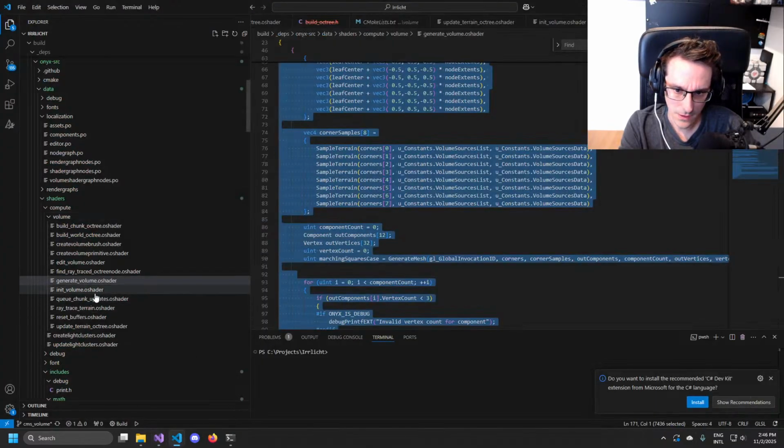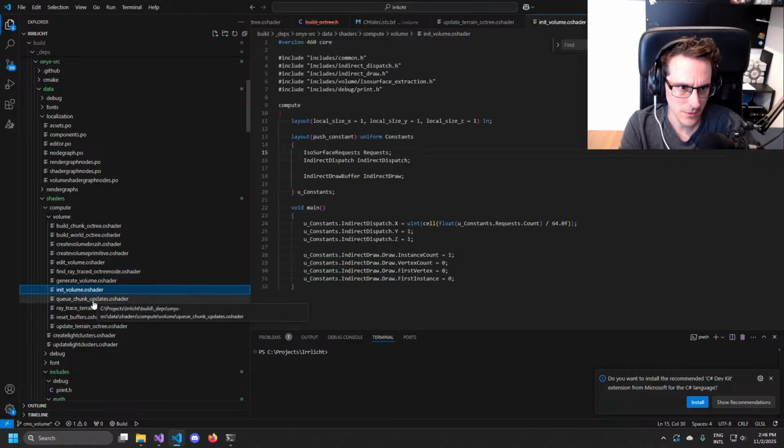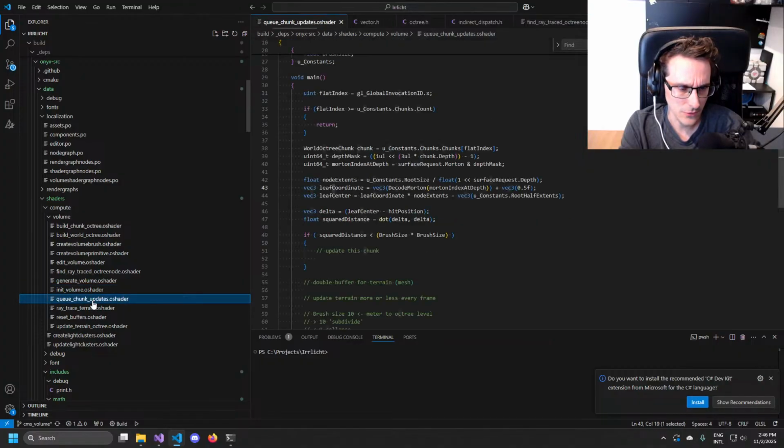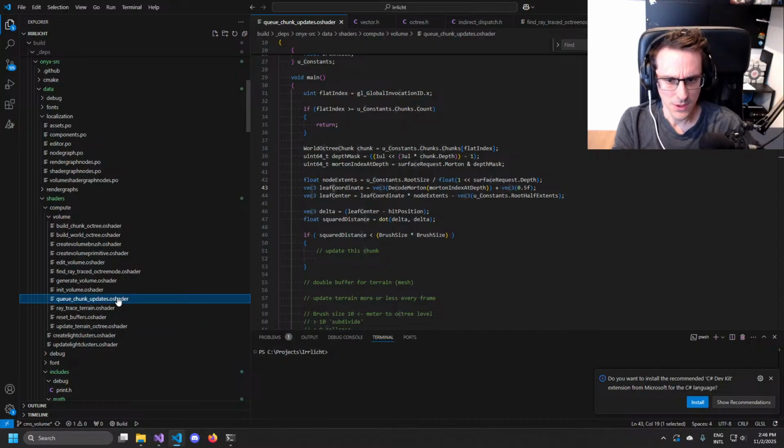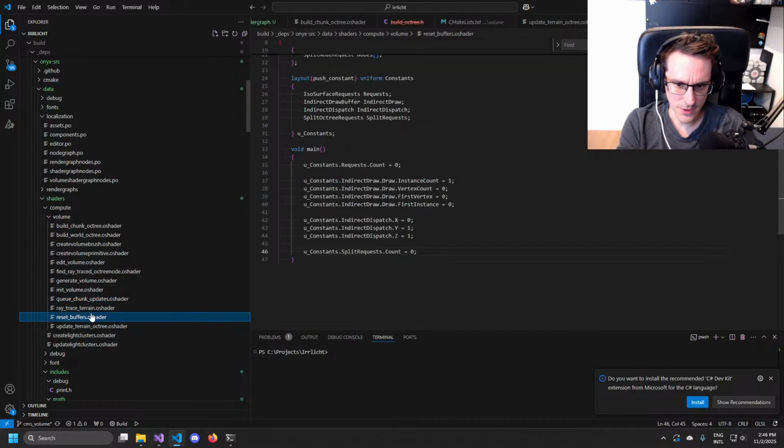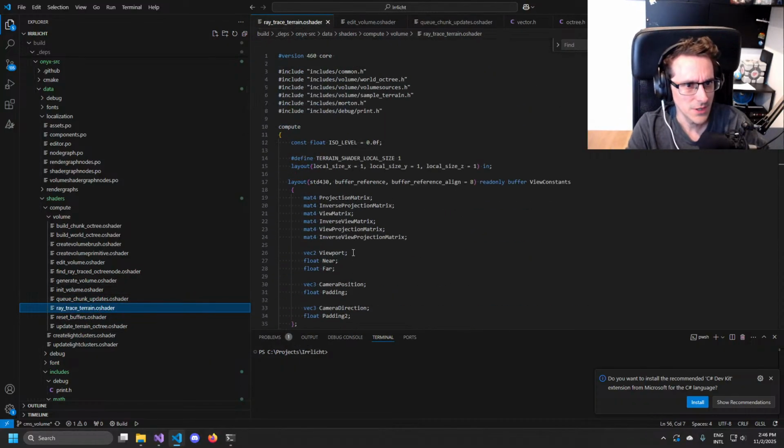Yep. And then we have this one, which we don't need anything for. Q chunk we probably don't need. We need the ray trace, right? Yeah.